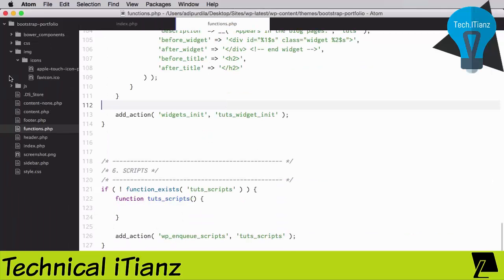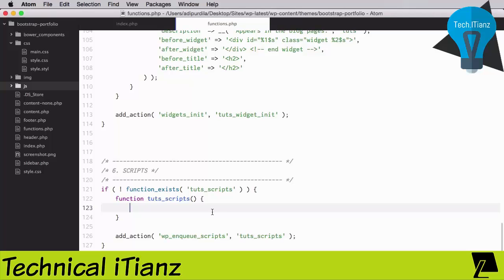Now, I've already copied the required CSS, Bower components, and the JS folder into our theme folder. So now what we need to do is load them properly. First of all, let's start with the scripts.